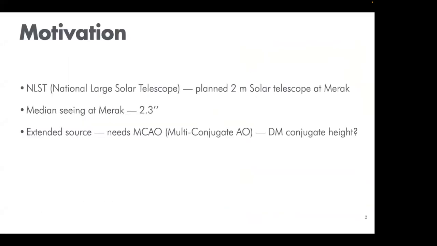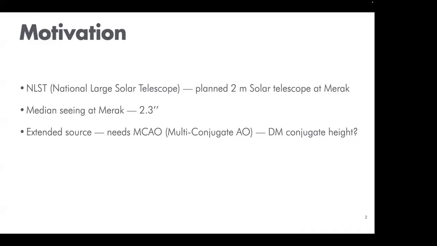There is an upcoming 2-meter class solar telescope, and one of the backend instruments for that is an imager which has a field of view of about 1.5 arc minutes. So you want AO correction over a wide field of view, for which you need MCAO, for which you need to know your turbulence profile distribution at your site, so that you can determine the height to which your second deformable mirror needs to be conjugate. The first one will always be conjugate to the pupil. The second one, it's better if you conjugate it to the layer that has the highest turbulence strength, because then you have a better correction.